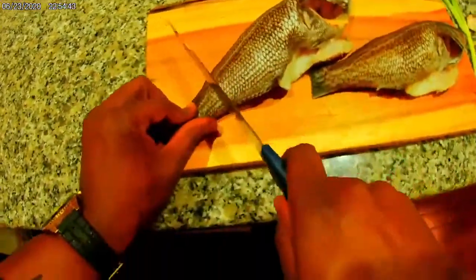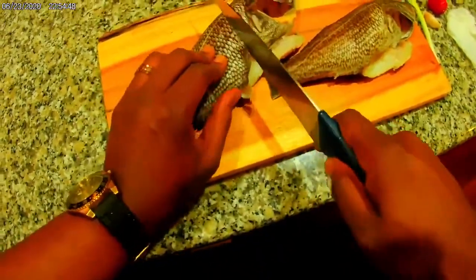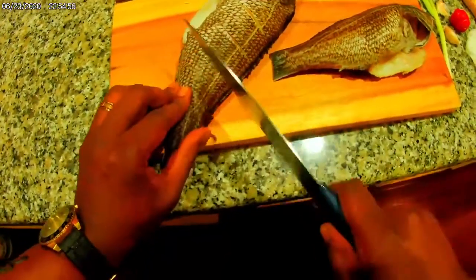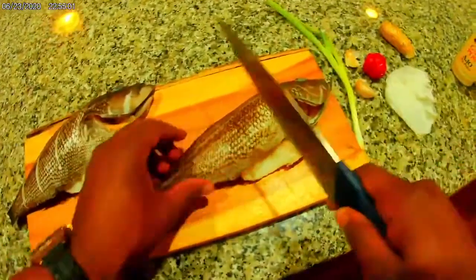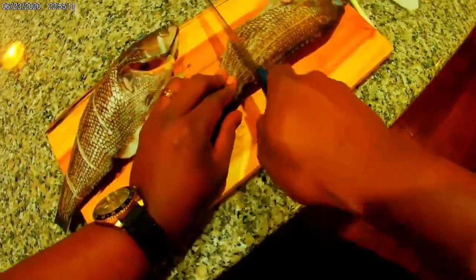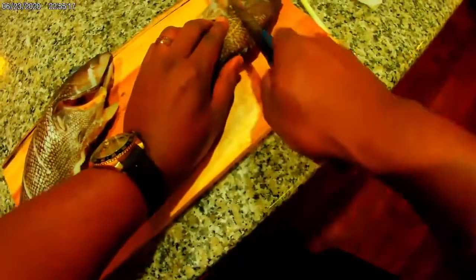All right, guys. So now we gotta score the fish. We're gonna score the fish now. Because in them little pockets, we're gonna get seasoning in there. Both sides. Seasoning on every crevice of this fish. This is gonna be delicious. This is the best way to cook black sea bass. Don't let nobody tell you nothing different.